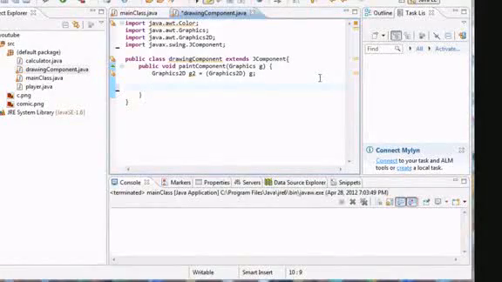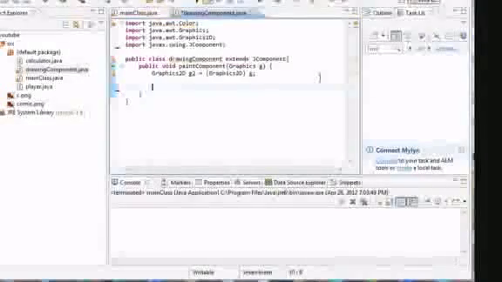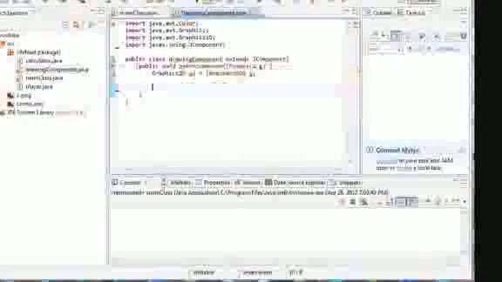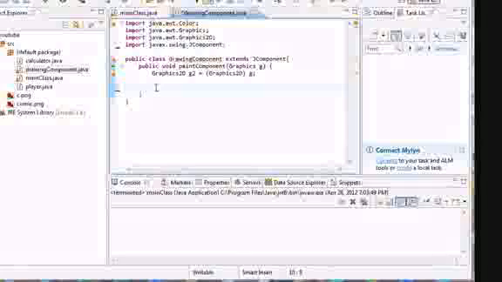Hello guys, and welcome to your 24th Java tutorial, in which we're going to be finishing this small mini series of Java 2D graphics. Now in this tutorial we shall be going over how to create text strings or text messages that we can put and display on the screen.